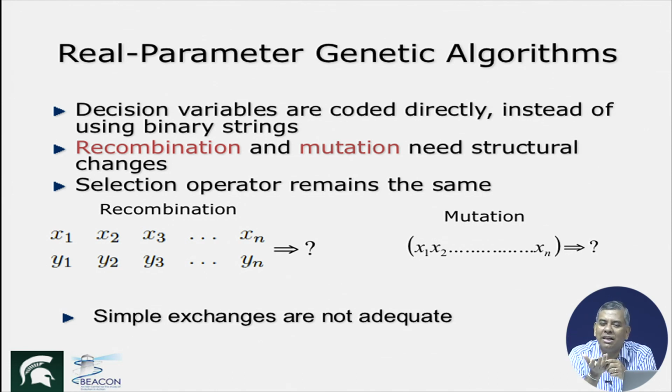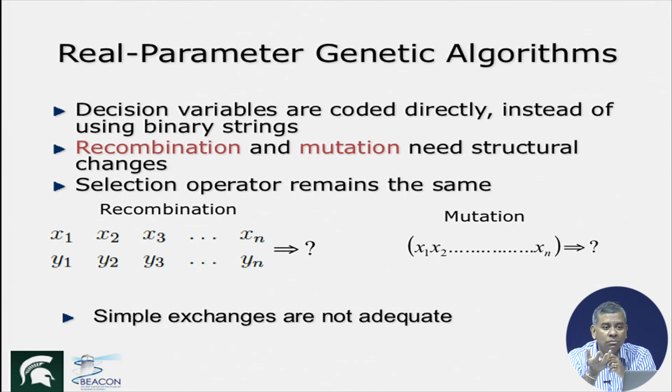Do I have a problem with the selection operator? First of all, go back. Do I have a problem with evaluation? No. That x is already given to me. I can plug it in my f and constraint violation and evaluate and give a fitness. I could use our penalty-parameterless constraint handling, right? Everything I can do, assign a fitness. Then the next thing we are doing is selection. Do I have any issue with selection? No, because selection needs only fitness, it doesn't require whether it's a binary string or real or whatever.